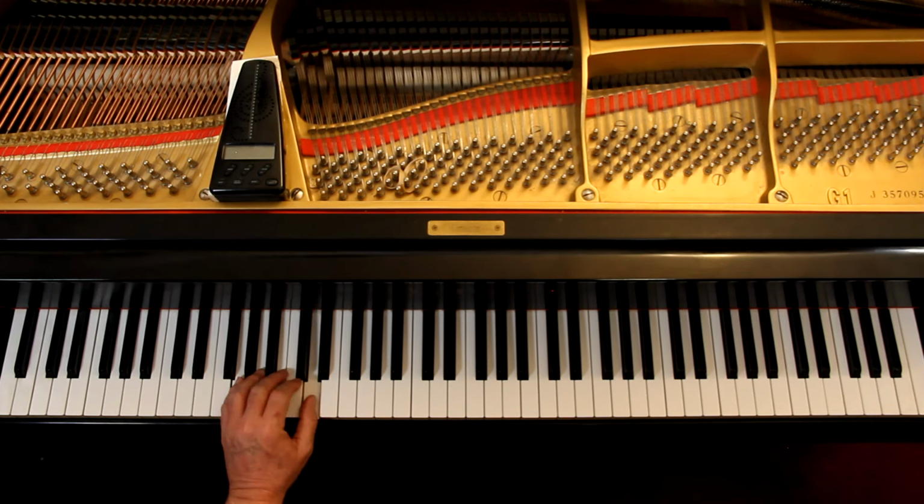And then here, since second finger's on C, I'm going to use it on the C sharp. But I'm only there long enough to play it. And the hand position is here. And that, for the most part, is the left hand. So put the hands together.